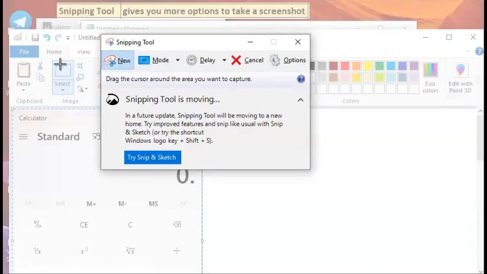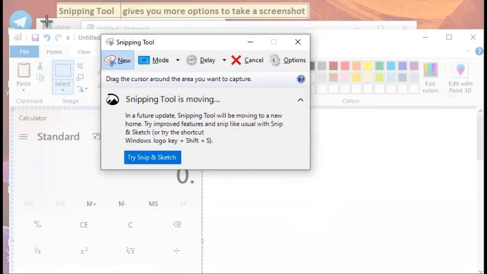I'm showing you now. What it does is the Snipping Tool is waiting for you to specify the upper left-hand corner and the lower right-hand corner of the portion of the screen that you want to capture.